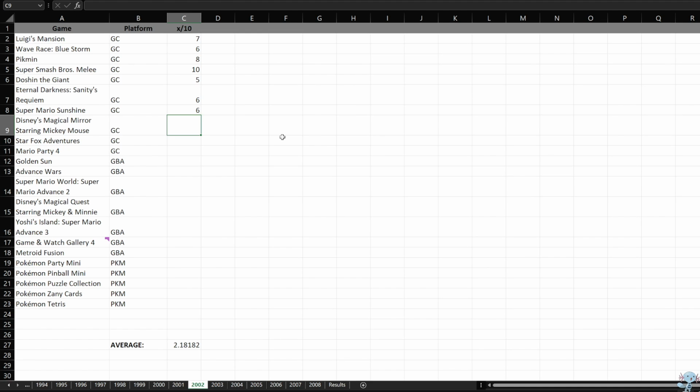All right, speaking of games that maybe were bad at the time and aged like milk, Disney's Magical Mirror starring Mickey Mouse. Have you played this? I've heard about it in the past, but not really at all seen it. So fill me in a bit.